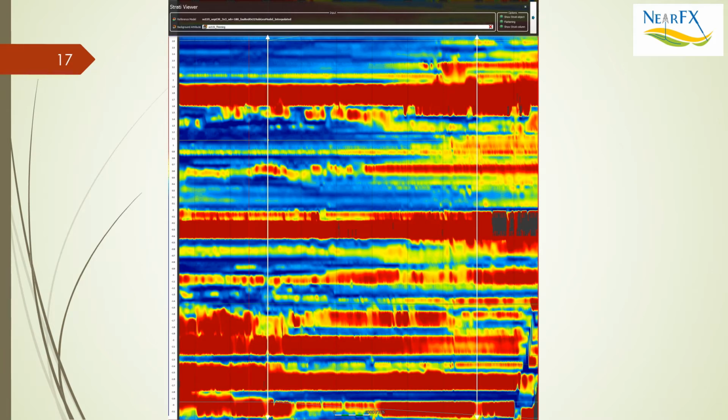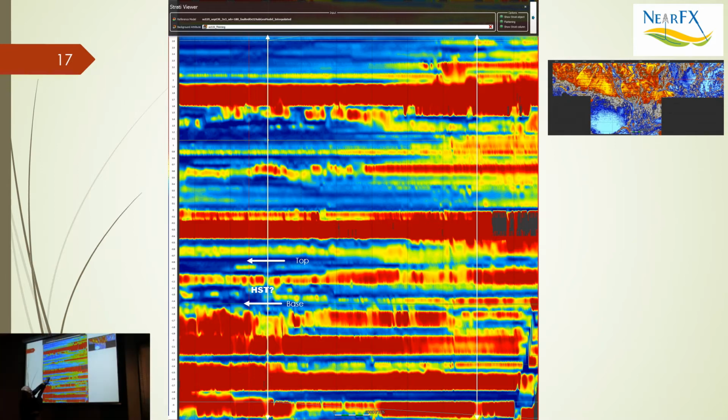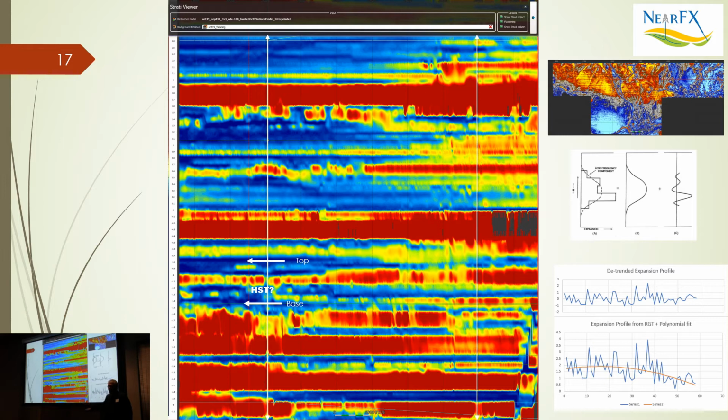And so when you look at this, you go, how do I get the sea level history out of here? Well, like I explained before, I say, okay, here's the area I'm interested in. That's the high stand systems track. And what I want to do is figure out the expansion profile. There's no fault, that's okay. I'm just going to do a ratio of these two. I'm going to pull out the structural part, and I'm going to look at the relative sea level. And so I did that. The software, this stuff is so leading edge.